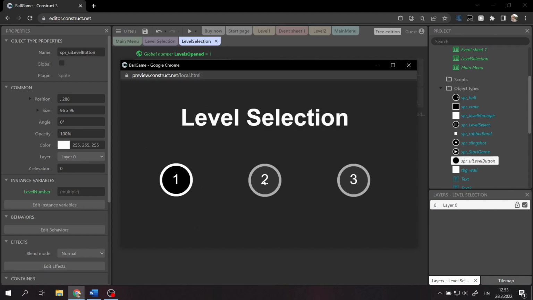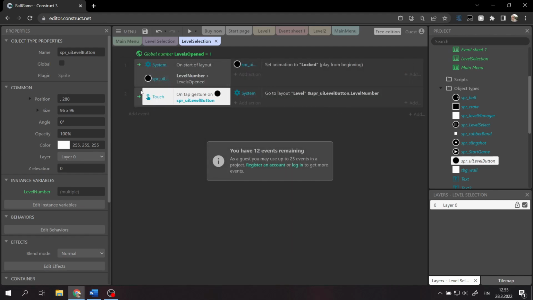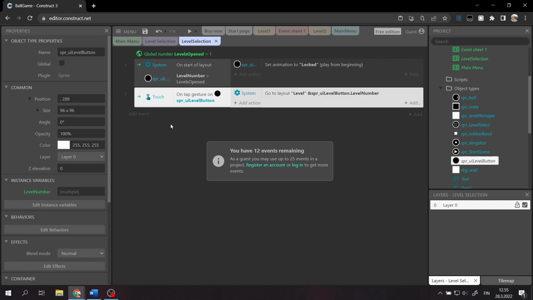Well, currently we can still go to the second level also. To prevent that, we need to add a new condition to this.